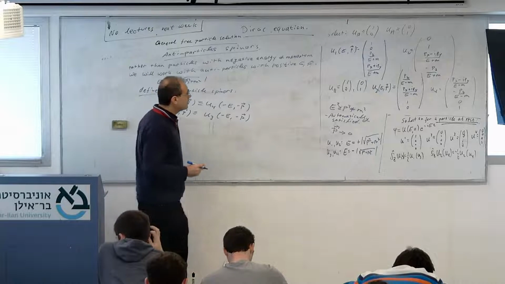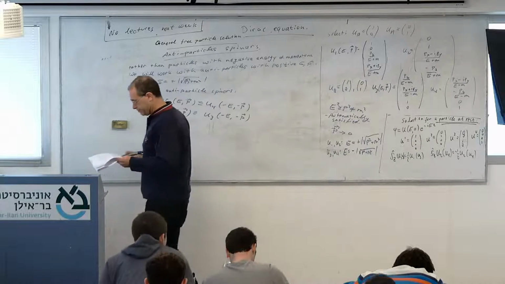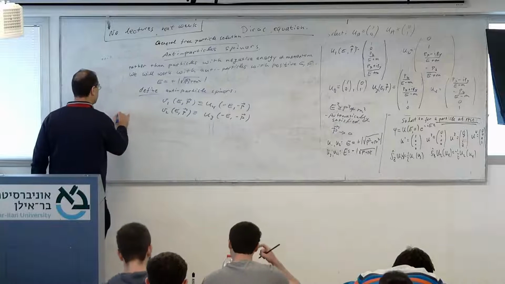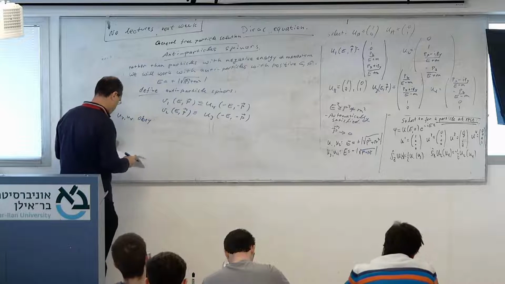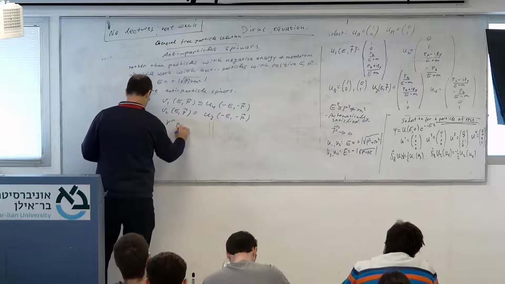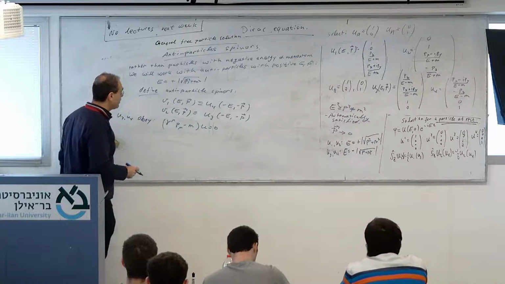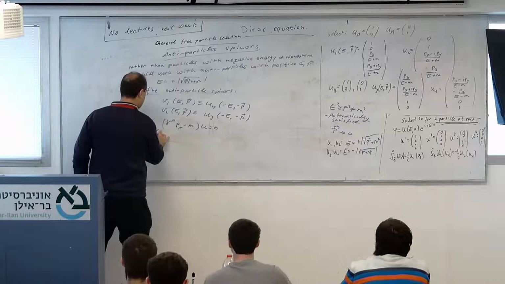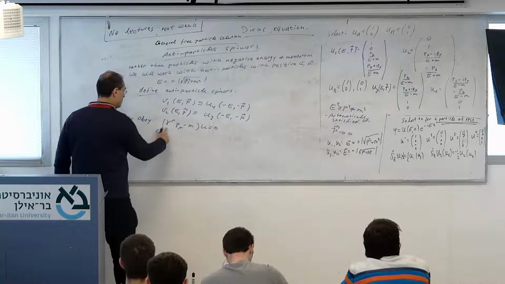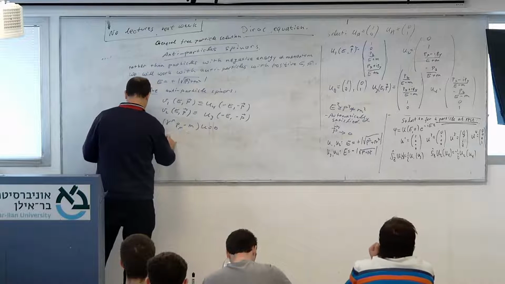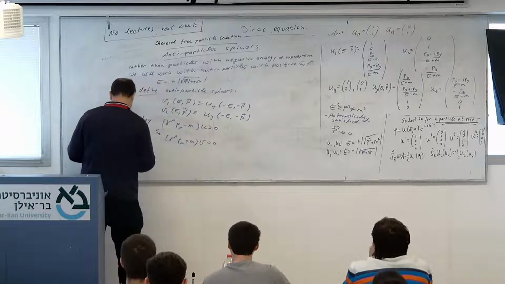And since we said that the U's should fulfill the Dirac equation, so U's, U3 and U4, obey the Dirac equation, which we wrote as gamma mu P mu minus M U equal to 0, then simply put a direct substitution with a minus e and a minus p, and you end up that the v spinors fulfill the Dirac equation with a plus here. Gamma mu p mu plus m v is equal to 0.